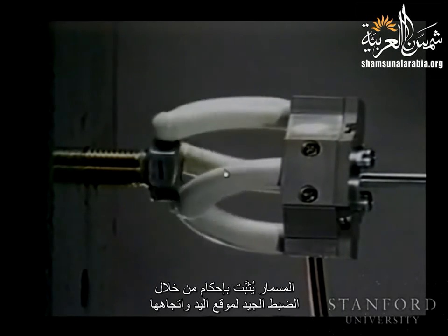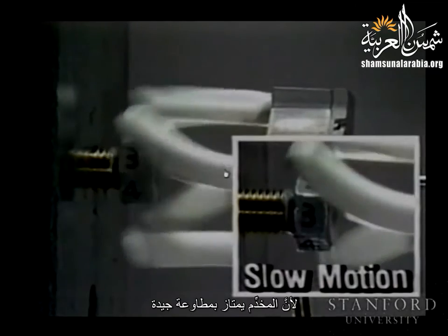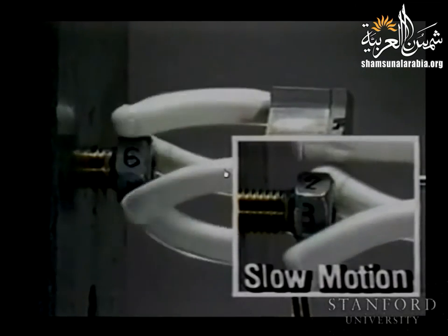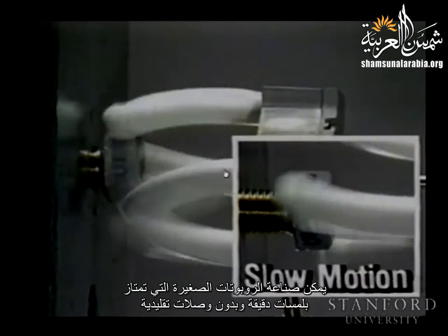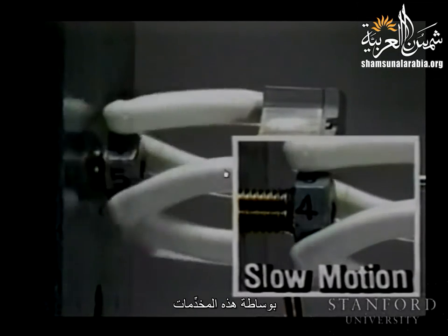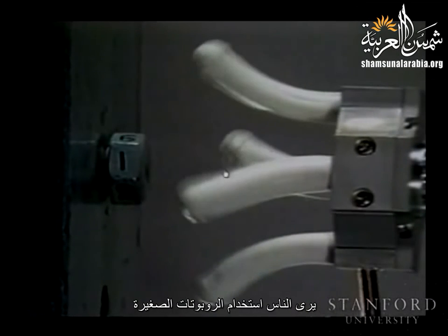A bolt is easily tightened with only rough settings of the position and orientation of the hand because the actuators have such good compliance. Miniature robots with a soft touch and no conventional links can be created using these actuators. We foresee the use of flexible microactuators.